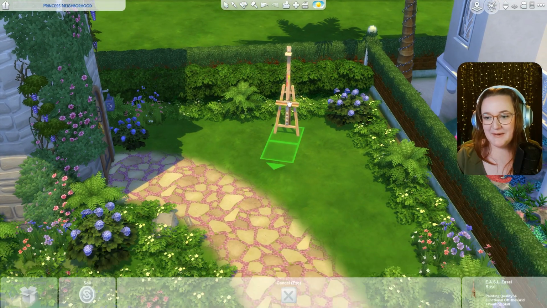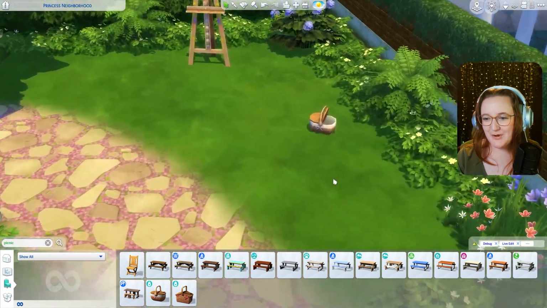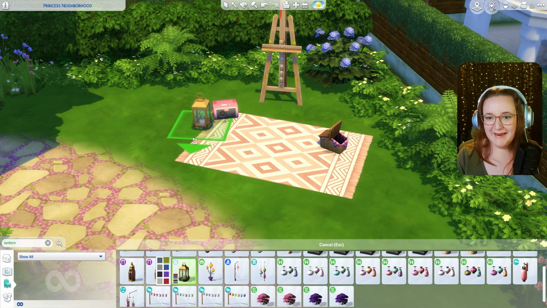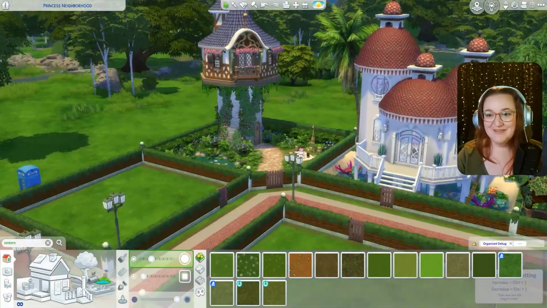Definitely has paint all over it. And then instead of adding in a picnic table, I think she's the kind of person that would lay down a blanket, some lanterns, truly as many lanterns as I can find in this game. We're gonna have to add them. I think we absolutely crushed it.